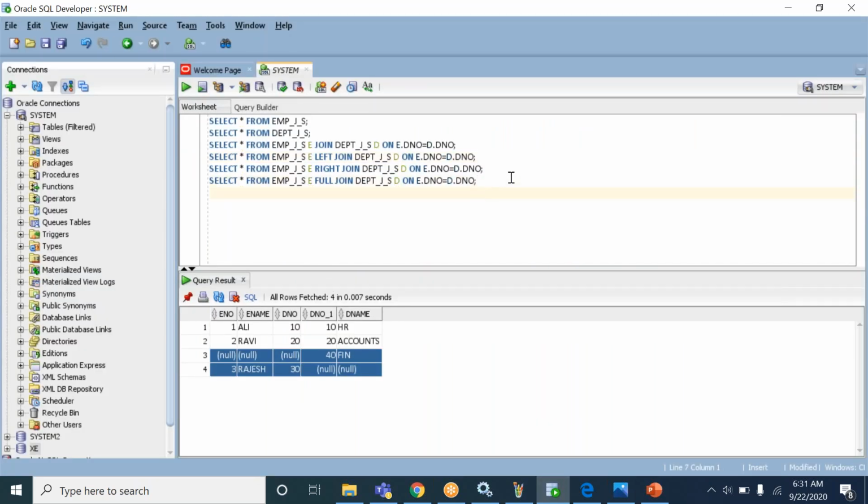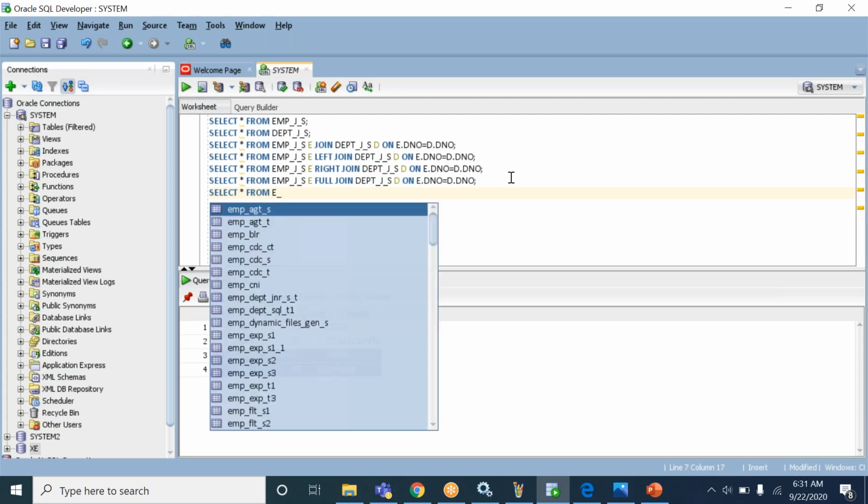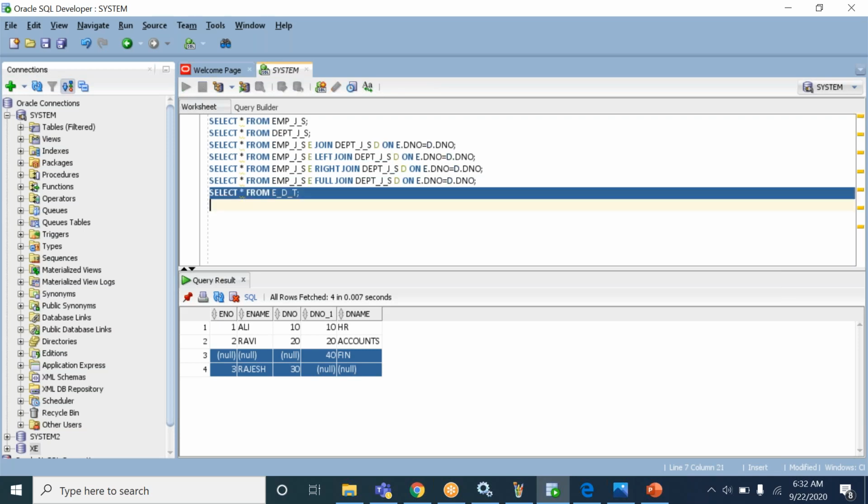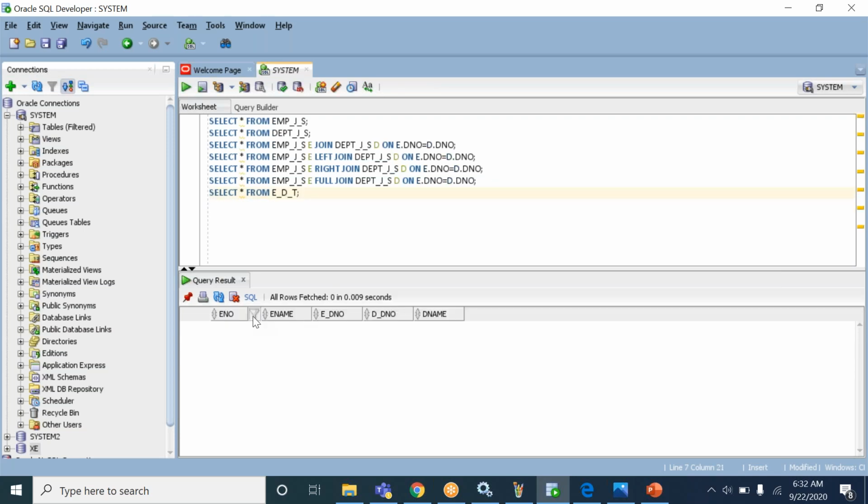So here we have all those columns. This is employee department number, and this is department table department number.